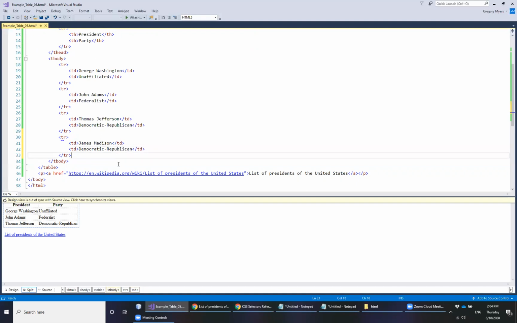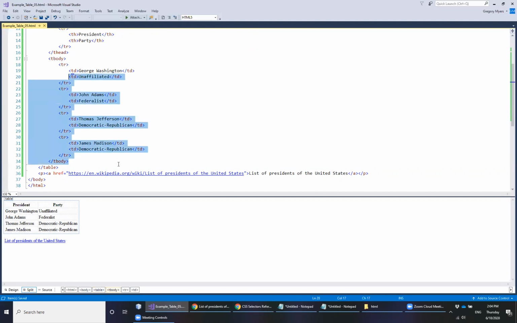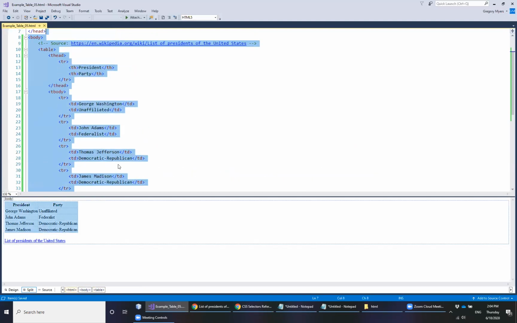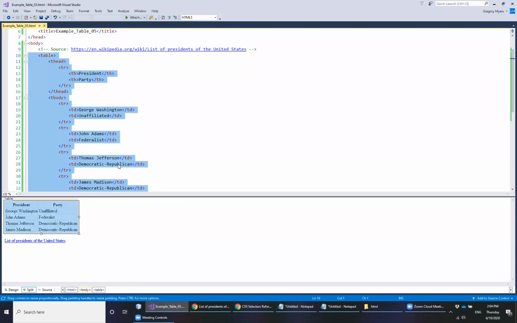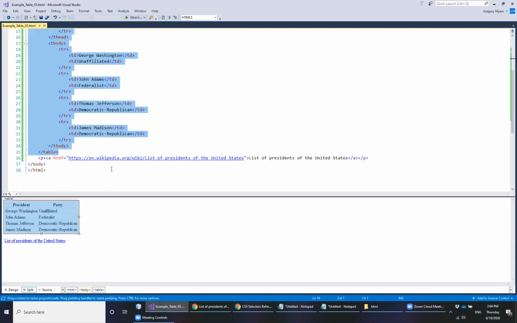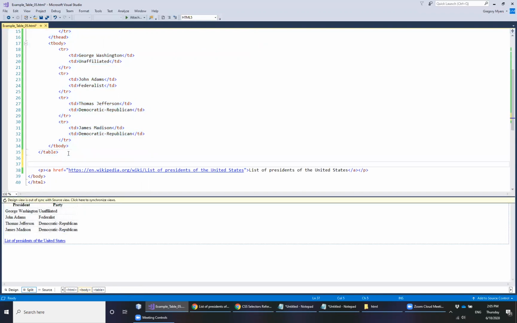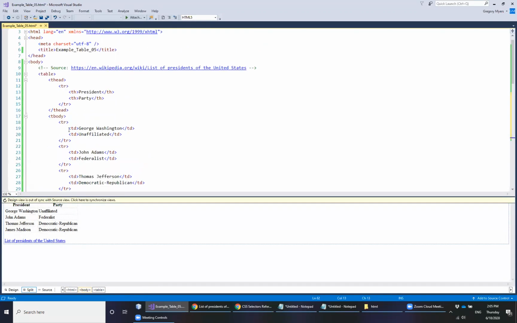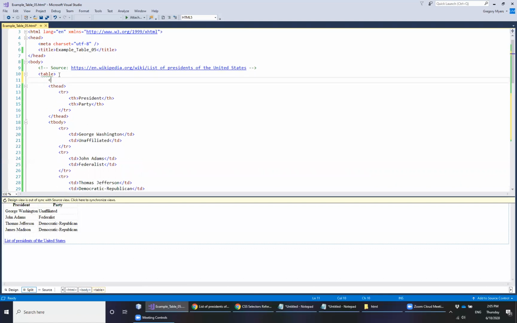Okay. All right, so that should be enough data for us. So the first thing we want to do is we are actually going to make a duplicate copy of this table. And probably not a bad thing to do would be to leverage that additional tag that we seldom use with tables, or at least you won't use it all the time, and that is to go ahead and use the caption. So this first one is going to essentially be a hard-coded class name.